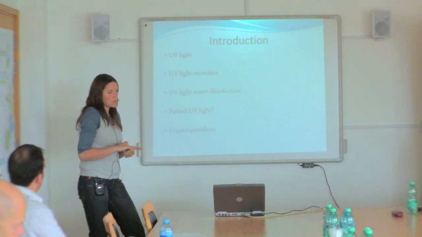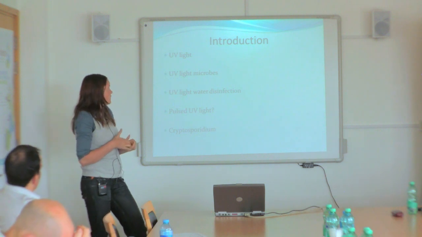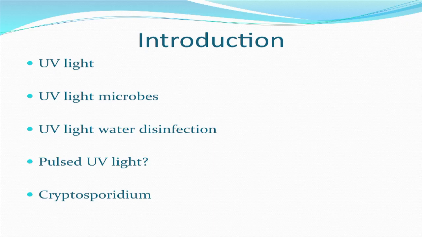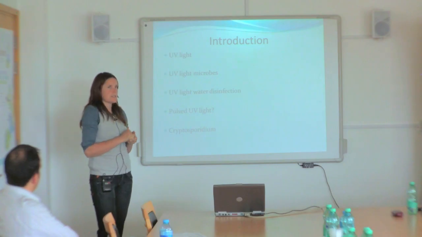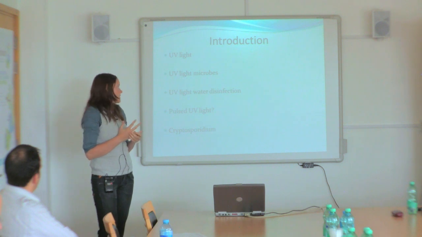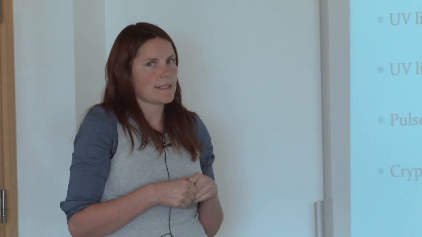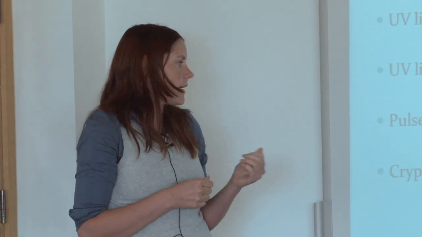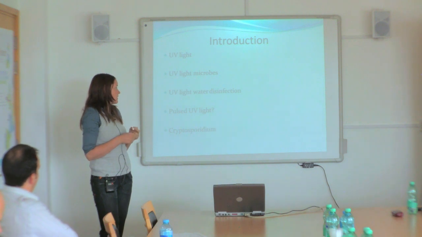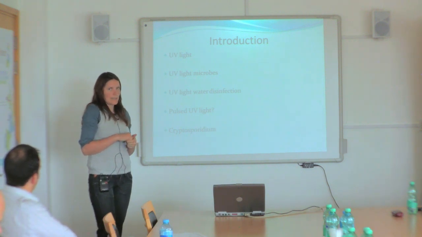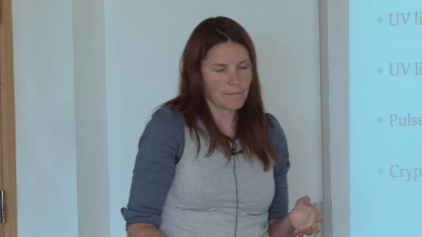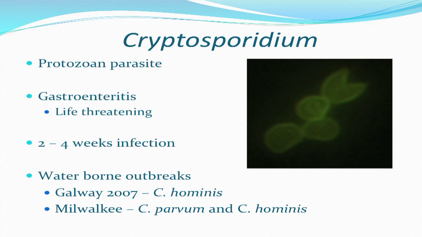So what we're looking to do is to assess how UV light can be used best in water disinfection. Our system that we have in the lab at the moment is a PUV light system, and this works by storing energy in a capacitor, and it then releases the energy through the UV lamp in short duration pulses that are about 90 nanoseconds in duration. The question we want to answer is, is this PUV light system suitable for inactivating mainly Cryptosporidium, although we are looking at some other organisms, and not only at lab scale, but also in water treatment plants.